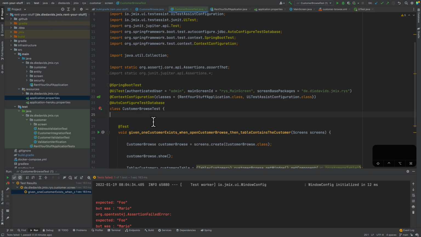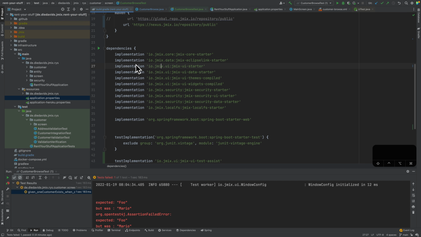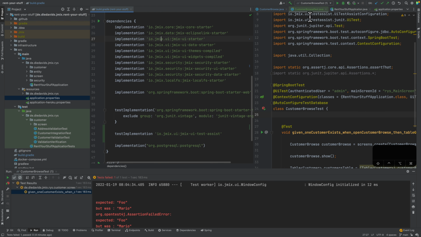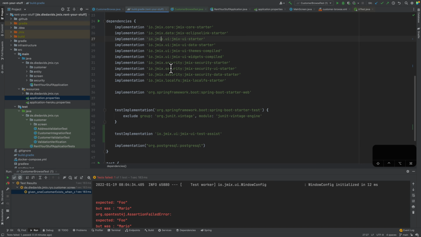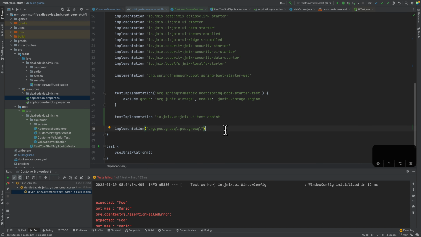The way this works is that we have to put a particular dependency into our build Gradle, an embeddable test database. Right now in our build Gradle we only have the dependency to Postgres, which is fine for production code and also for our other test where we interact with the database.